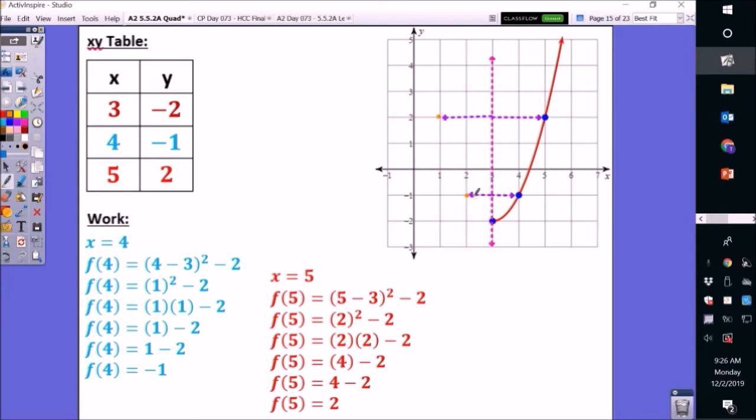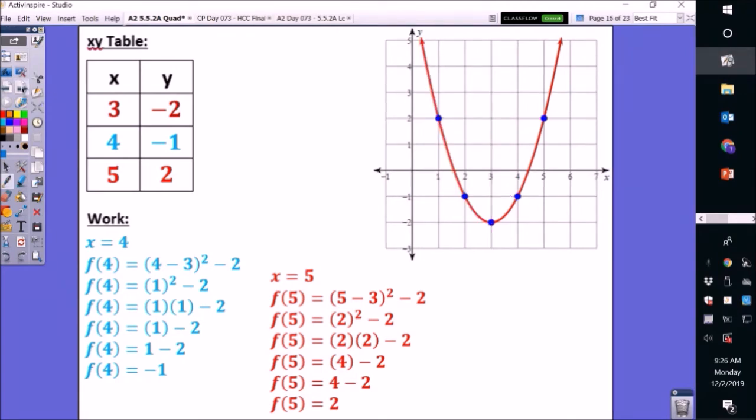So once I identify these 2 points, you see how they're level with their corresponding points. From there, I'm just going to start from the vertex, go through the second point on the left side, and then go through the third point on the right side. When you do that, this is the graph you should have. Next, we're going to talk about how this graph is different from the parent function, and then identify the transformation.